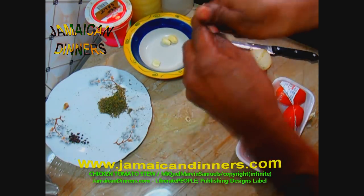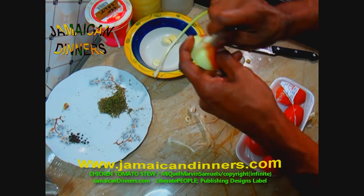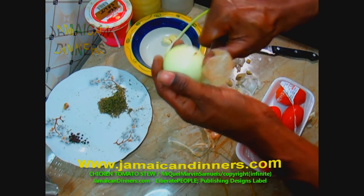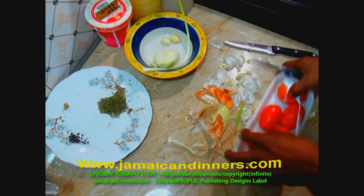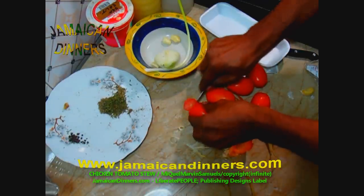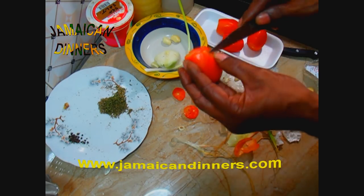Scallion. Remove dying leaves. Cut the root end. Cut off the tip of the leaf that's dying. Now with the onion, peel the onion, remove just the brown skin. Only remove the first layer if it's bruised. Now with the tomatoes, cut off the stem end. The riper the tomatoes, the better it is for this meal.